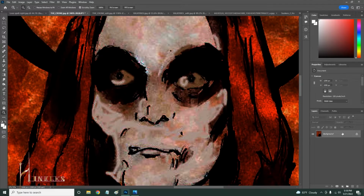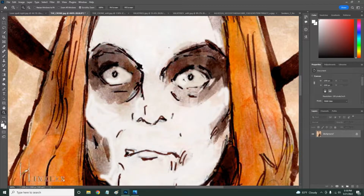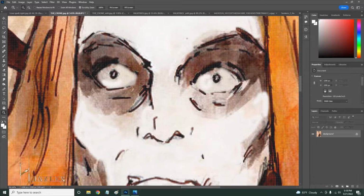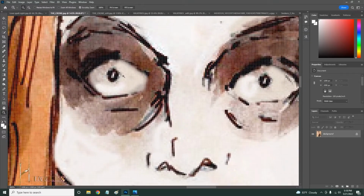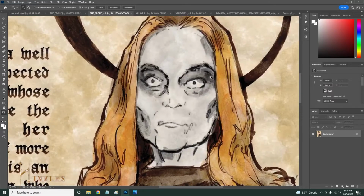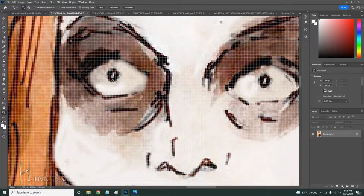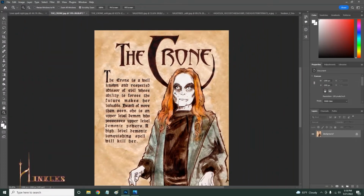Now, one of the things you notice is if you look at the eyes, they look a lot blanker. He actually redid the pupils. Now you can see that the pupils are actually identical, that he took one pupil and moved it and put it into the other eye. Now I don't know which one was original, but if you look at this version, this is the original eye. So it seems like he took the left eye and put it into the right, because this one's a lot more circular. So it looks like he took this one and put it into this eye when he was editing it.